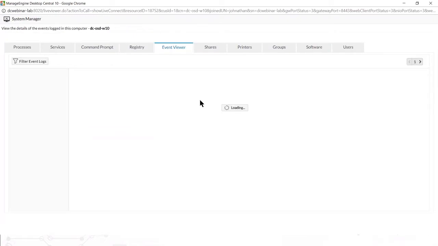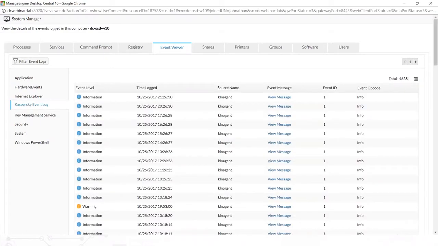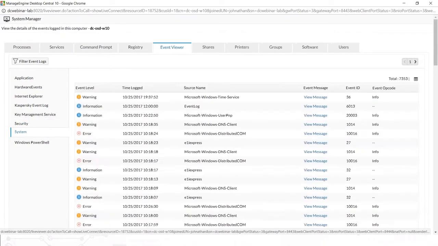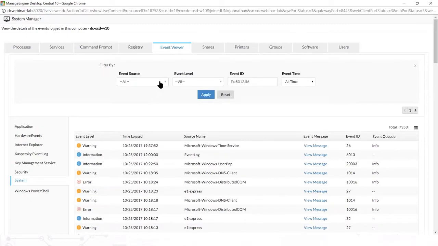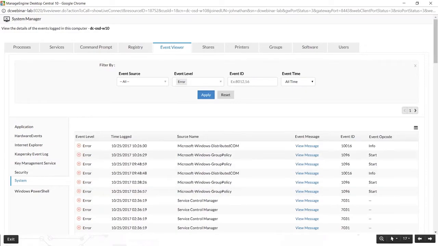Then we have event log viewer, which can be again very handy when it comes to troubleshooting or analysis. So we have complete logging information on the application level. Even for Kaspersky, if you're having antivirus Kaspersky running, system level event log files, and security level event log files. You can even filter. So if you want a specific event source or even by error type, so if you just want to see what are the error events, those will be sorted out. You can go through that one by one, and that's how you can go through the event files.